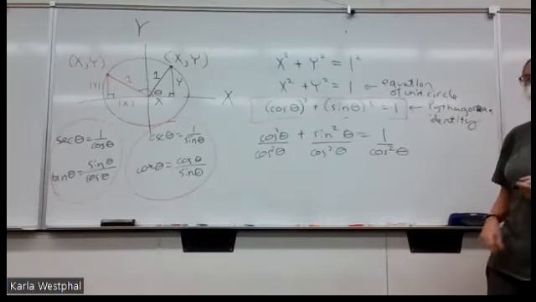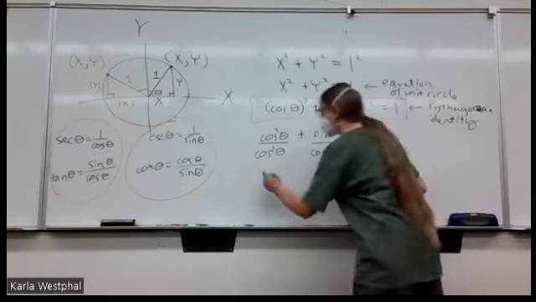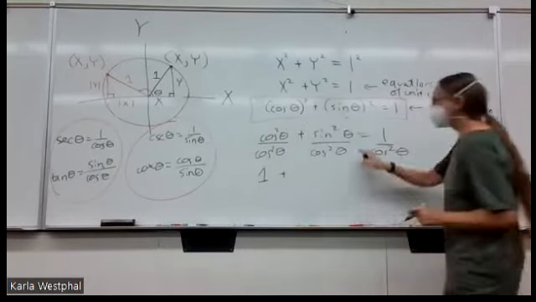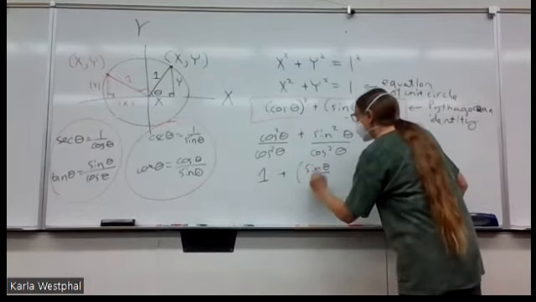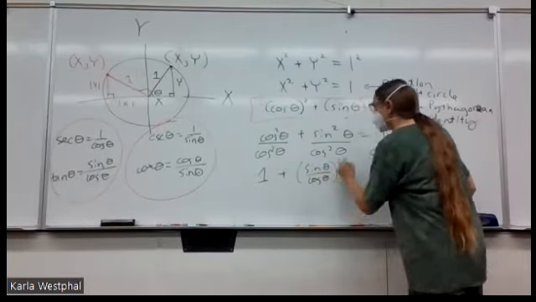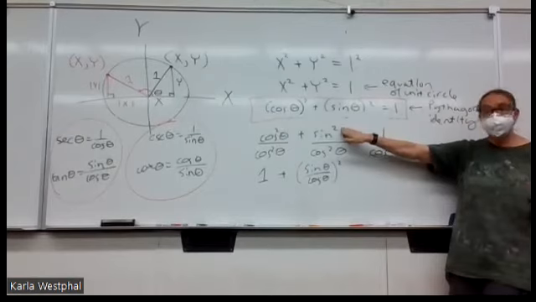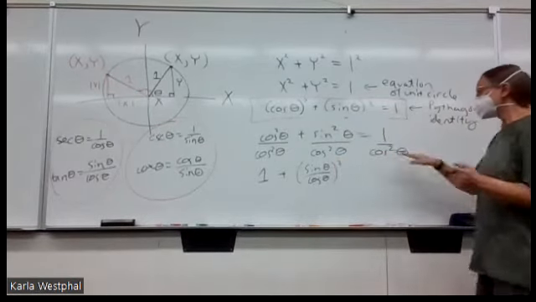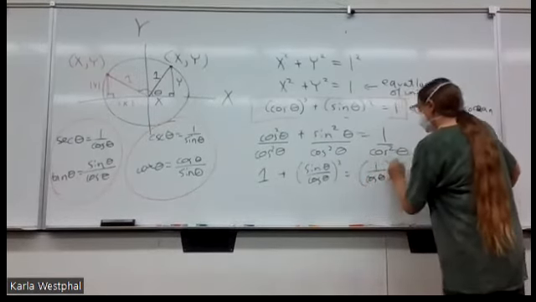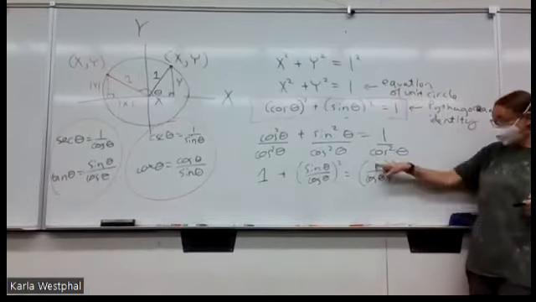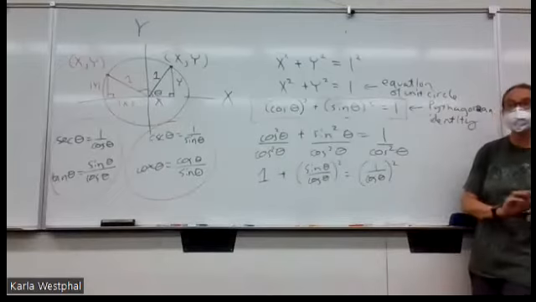But now I can simplify it. It's cosine squared over cosine squared. Well, that would be 1. Notice this I could rewrite as sine of theta over cosine of theta, squared, because when you square a fraction, you square the top and you square the bottom. Same thing here. I could write this as 1 over cosine of theta squared, because if I square the 1 on top, I get 1, and if I square the cosine on bottom, I get my cosine squared.